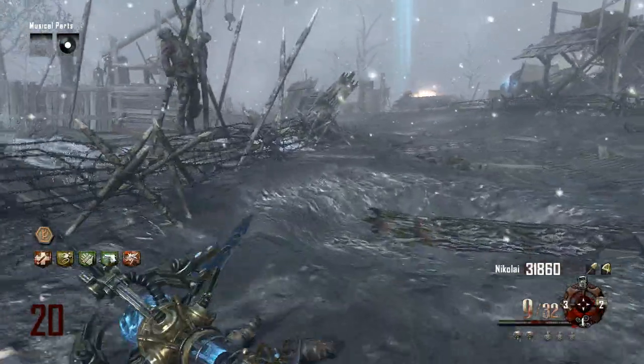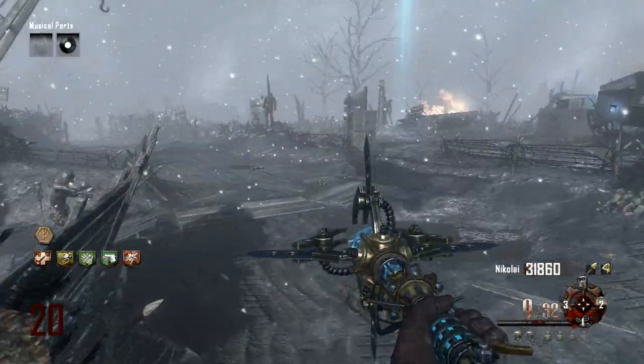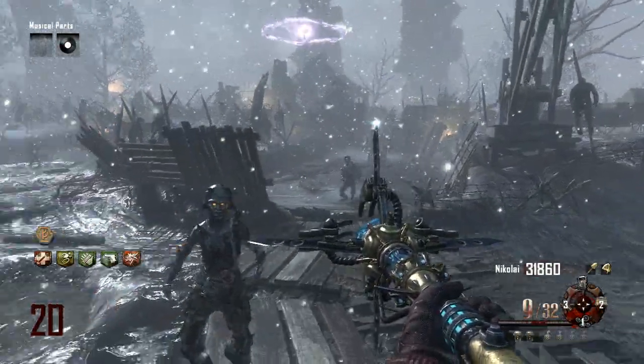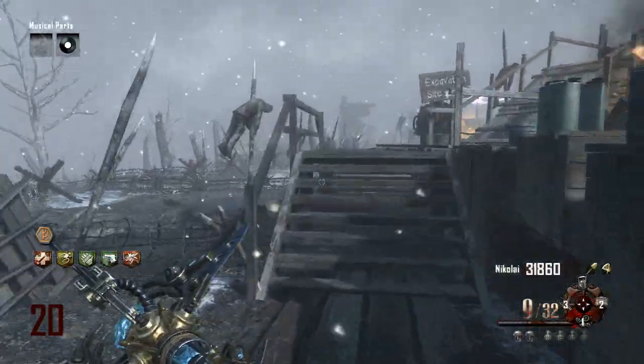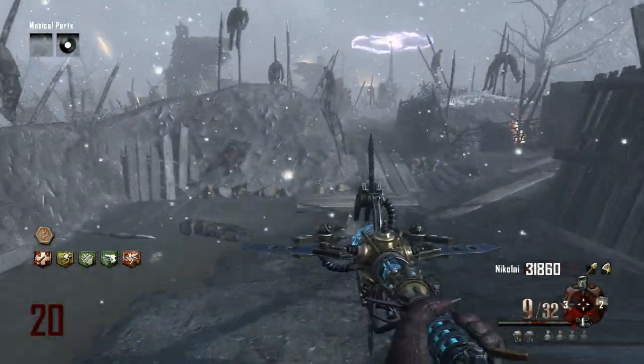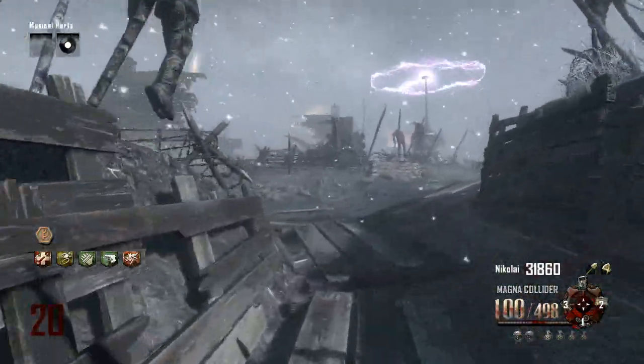Okay, I think I got them all. I hope. Zombie blood. Not worth dying over. Show caution when walking robot's path.